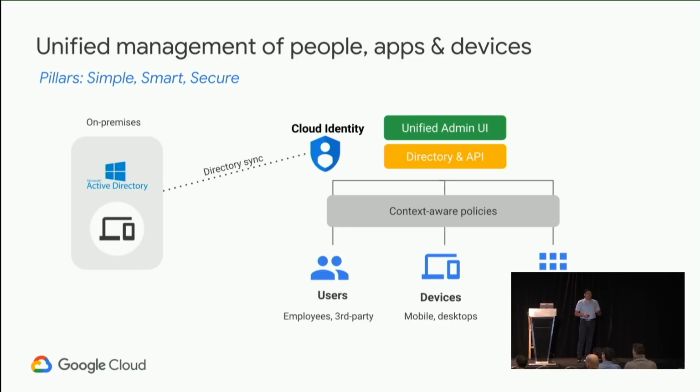And then the key design principle for us when we are designing Cloud Identity was we want to make it simple, smart, and secure. Starting with simplicity. Google is known for simplicity in the way we design. And these enterprise applications can quickly become very, very complex with lots of bells and whistles and things like that. It may be overwhelming, right? So we want to make sure we actually retain all the capability, but we bring Google's simplicity to these things so that your administrators can quickly get up to speed and then most effectively manage your applications.